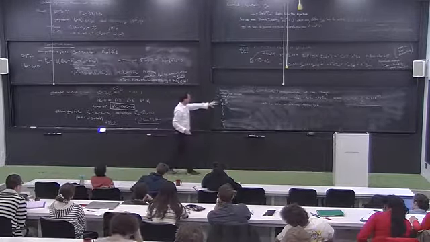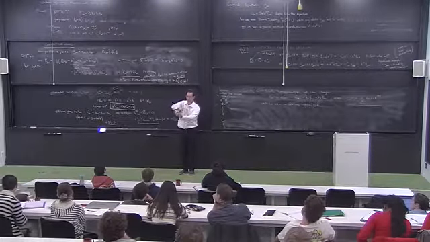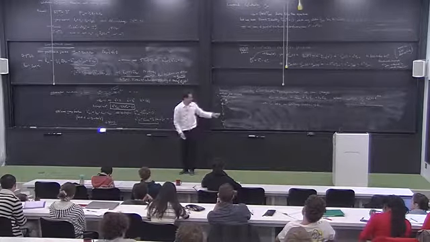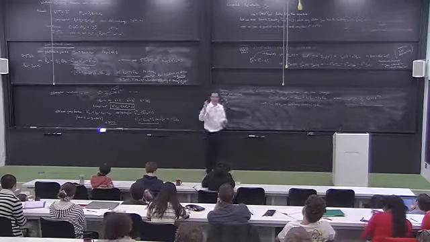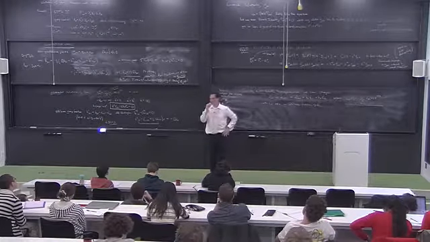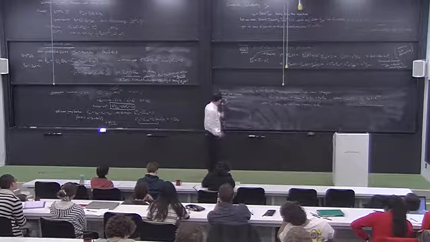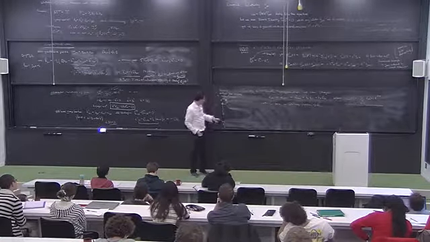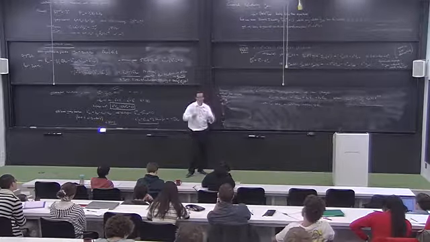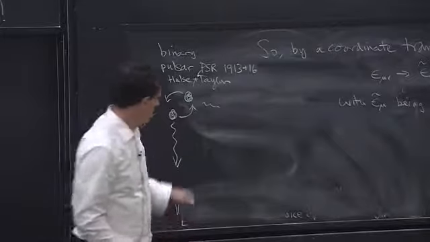And so their combined energy is negative. And as it loses energy, it gets more and more negative. They get closer together. They go faster and faster. And what they observed is the pulse frequency coming from one of the satellites. They inferred the orbital period, and they see this orbital period getting shorter over time.